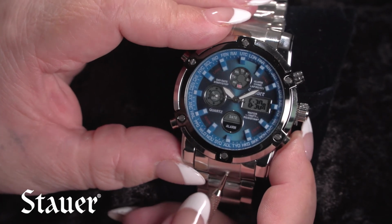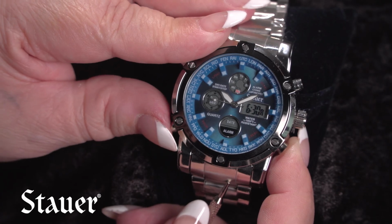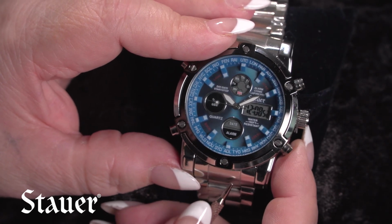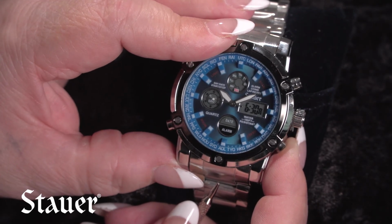And so you can toggle back and forth depending on what you want. If you want it on, hold that D button, press the G button, all the days are lit up, the chime is on. Again, to turn it off, hold the D button, press the G button, the chime is off.